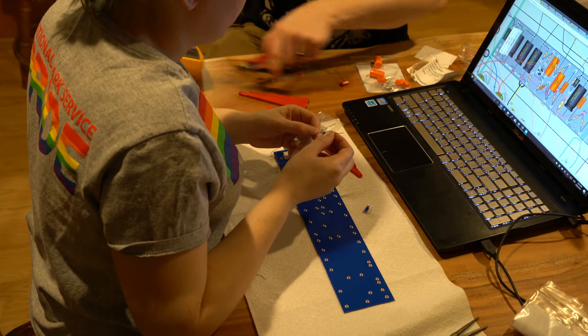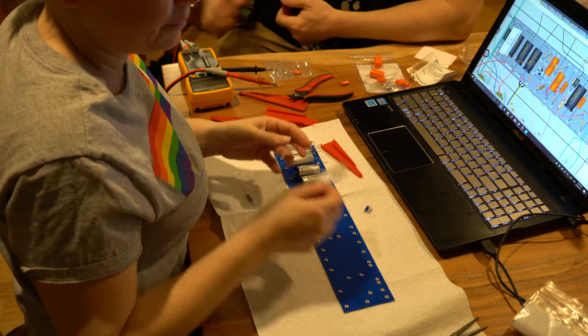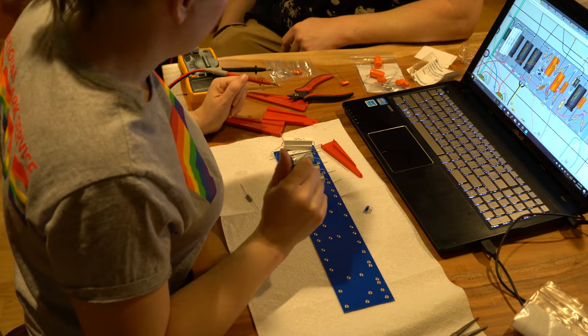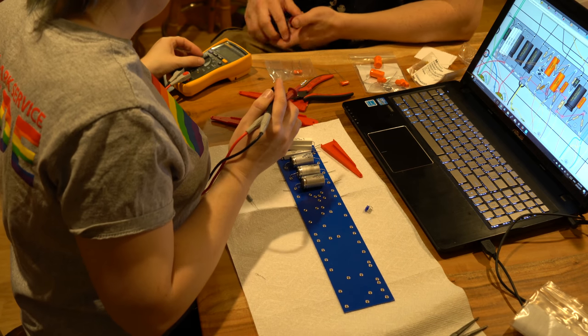Yes, the smaller ones are just normal ones that would be much smaller. These are what's called power resistors. All right. And they're 2 watt. Normally, a lot of these other resistors can be about a half a watt or even a quarter of a watt. I tend to just choose half watt because I like them a little bit larger in size.